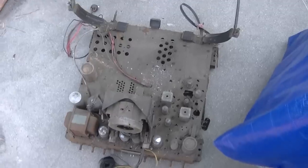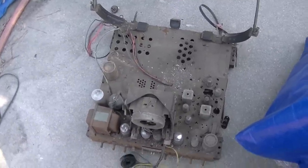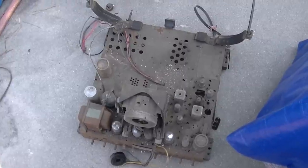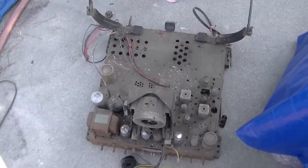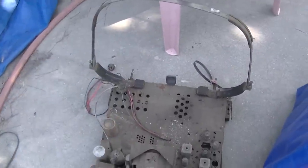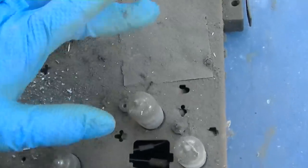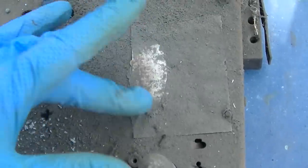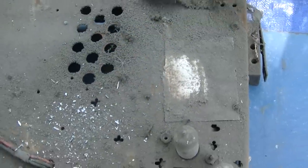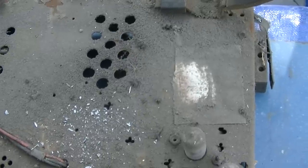So there's the chassis. I'll take that and clean that up, and then we'll go through it with the test CRT and we'll see if we could get it to work. Seems like it'll be fairly convenient. I might take that bracket off the front. That's sort of annoying. Oh, here's the tube chart. I'll have to do my best not to blow that away with the compressor.